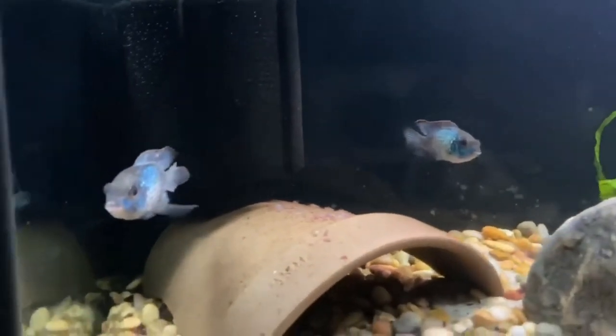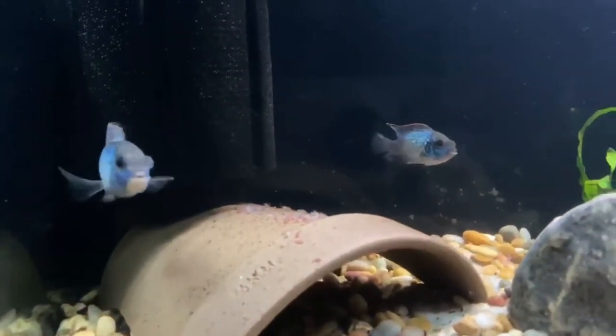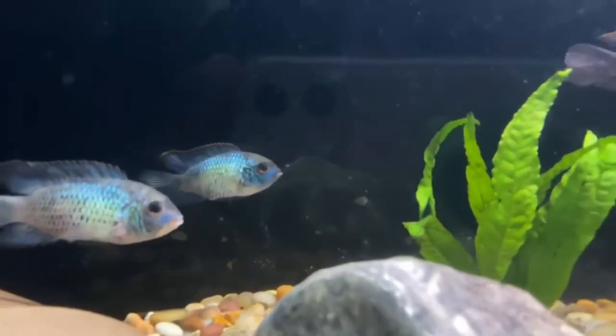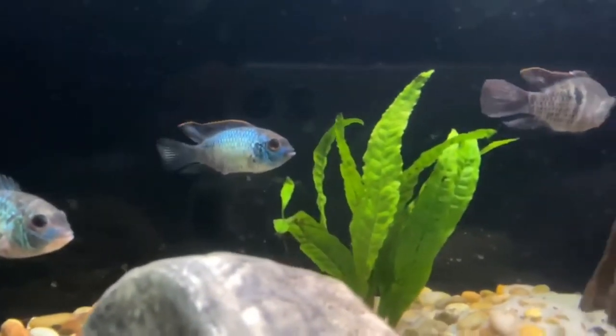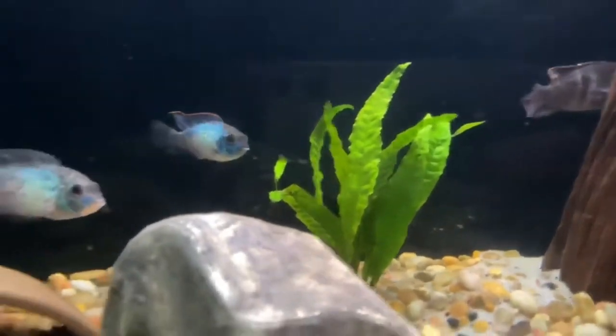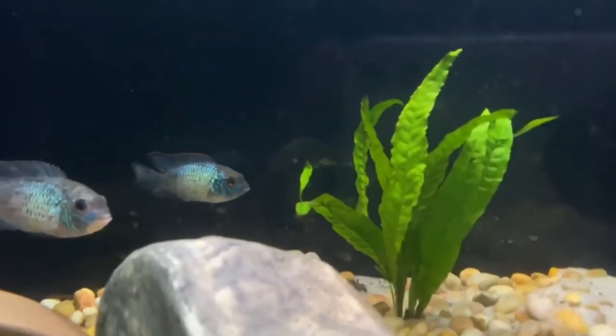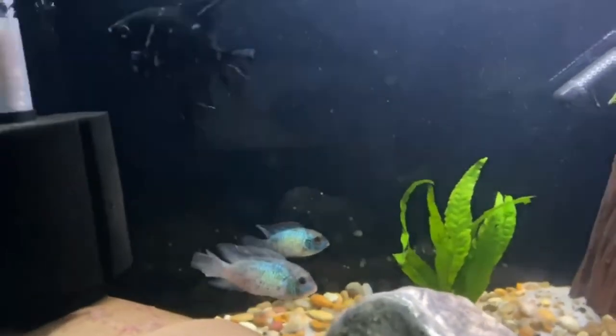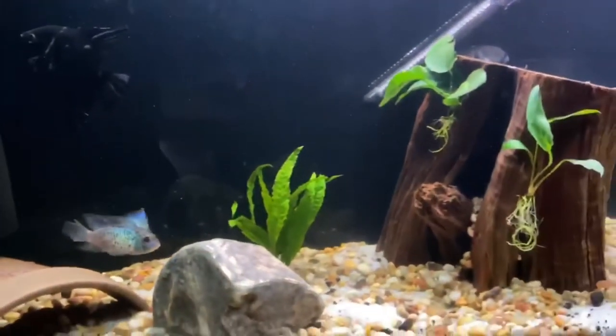You can see he has a sponge filter in the tank and also a hang-on-the-back filter — that's ideal, because that way if the hang-on-the-back filter fails, he can still have the sponge filter running. It's also a super good idea to have that sponge filter, aka the air pump, running on a battery-powered backup so that if the power goes out, that battery backup can run the air pump for a pretty long time, since air pumps don't use a lot of electricity.